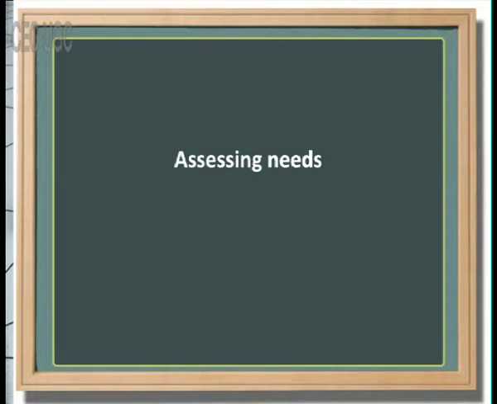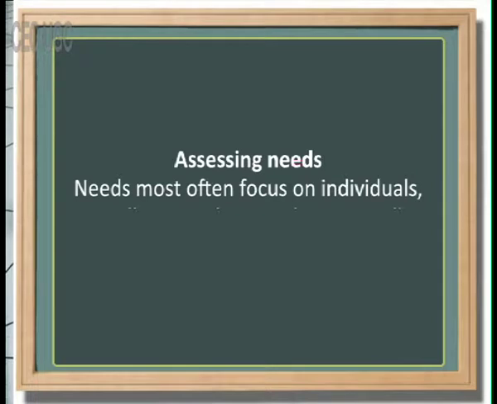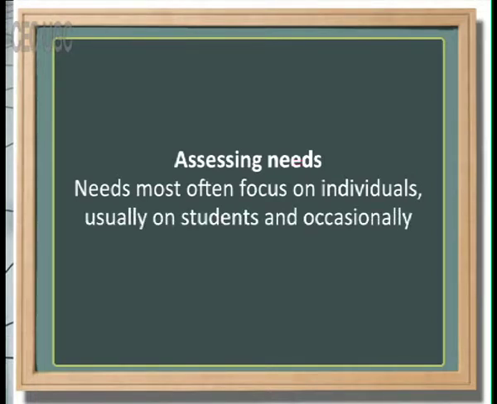This surveying action is what allows district personnel to ascertain what makes their school system the same as or different from other systems. Second, assessing needs. Needs most often focus on individuals, usually on students, and occasionally on teachers. Rarely are the needs of the organization of the school considered in a need assessment.